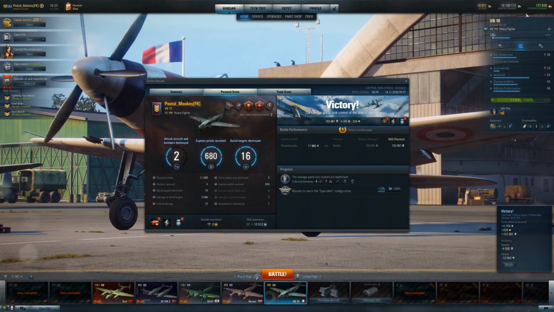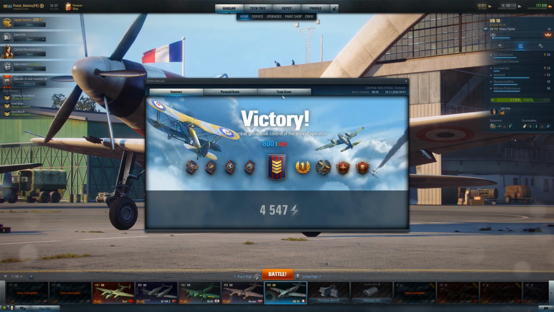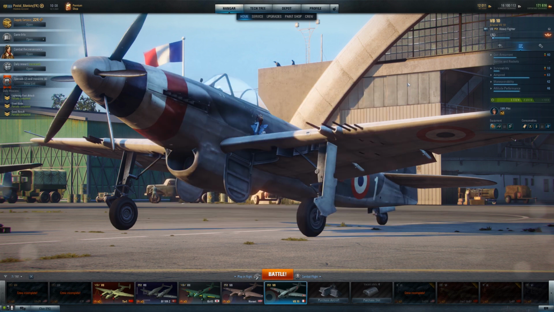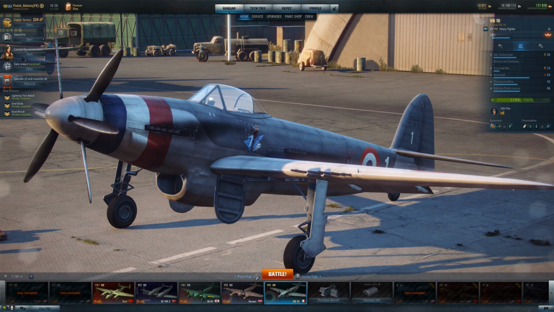16 frags, not too shabby. Some stupid gameplay there. Hopefully we all learn lessons from not paying attention to the map. So what I like typically about heavy fighters that don't have ground armament is that the strength that would be bombs and rockets is typically put elsewhere. It seems to be put towards its great gun armament, and its pretty good airspeed.